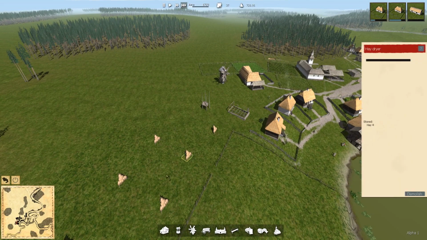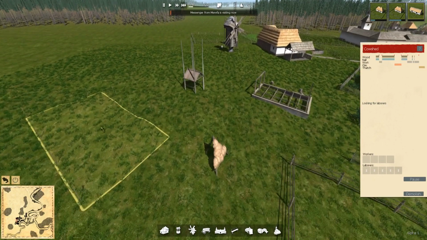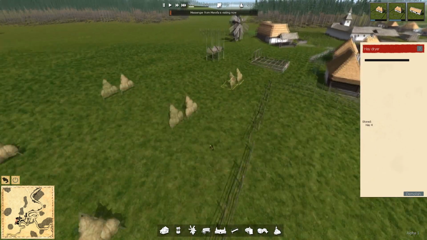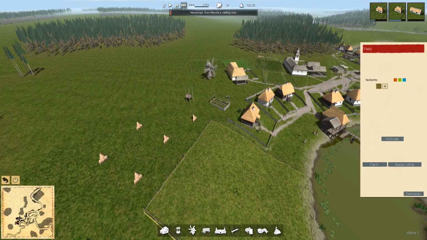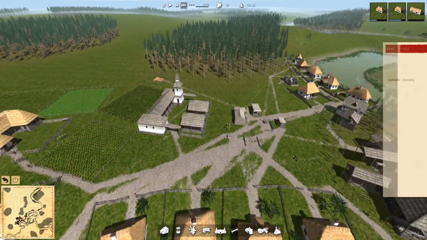So where's our cow shed? There it is. Looking for labourers. We still haven't got that built or started. That's ridiculous. But at least we've actually got our hay dryers being filled, which means we'll have plenty of food once we actually get a cow, because we're going to put our cows in here. So that'll be quite good. What else is going on?